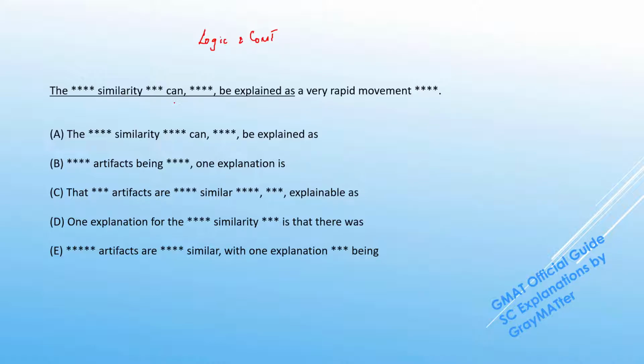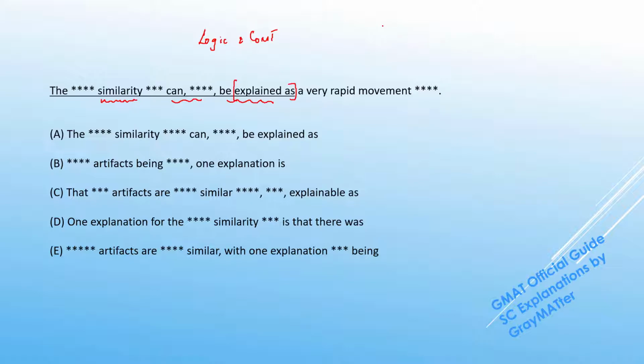subject of the particular sentence is and what the main verb is, so that we can try to capture the meaning effectively. So try to ignore a lot of unnecessary parts as you read through the sentence, and you will notice that the main subject here is the similarity, and the main verb will be can be explained. So this similarity can be explained. But what we notice here is the usage of explained as.